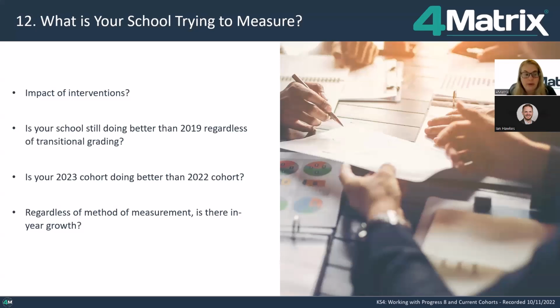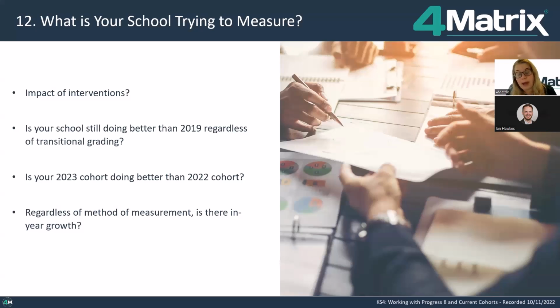So that might be something that they're measuring. You may be asking yourself, is your school doing better than 2019 regardless of transitional grading? And that will make a difference to how you decide to use 2019 or 2022.